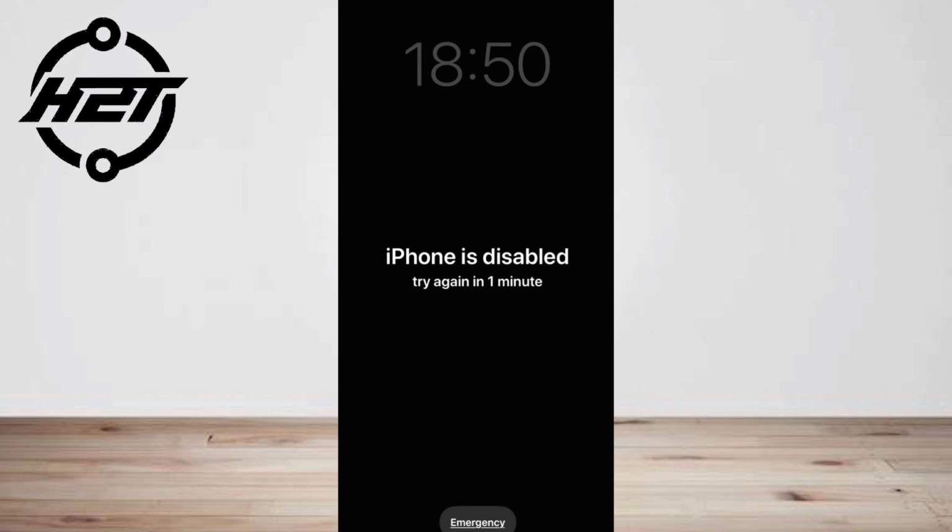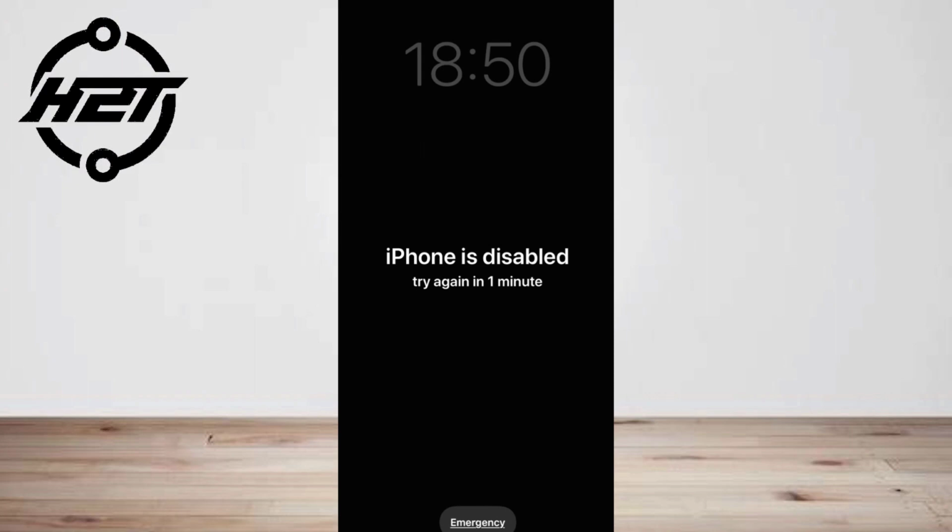Now, prepare iTunes. To get started, you'll need to ensure that you have a computer with iTunes installed. If you are using a Mac, the software comes pre-installed, so you don't have to worry about anything. However, if you are using a Windows PC, you'll need to get a copy of iTunes from Apple's official website.